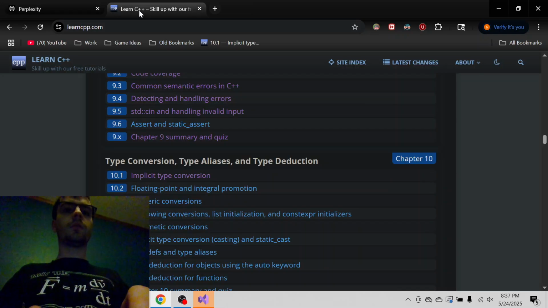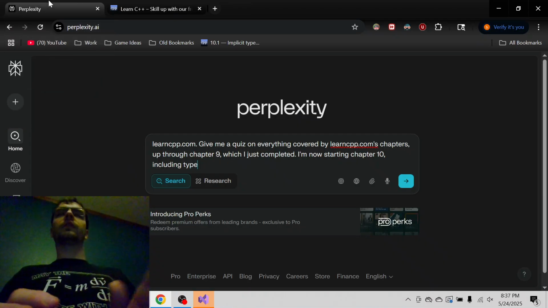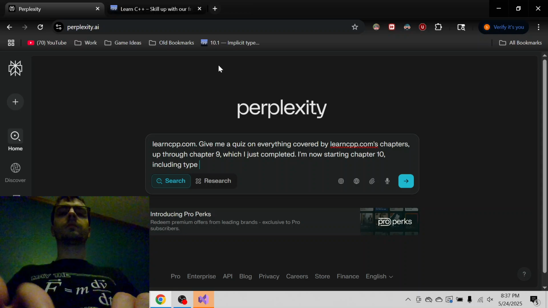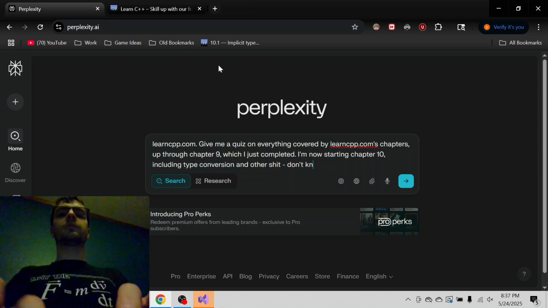What is it? Templates too? Oh, no. Deduction aliases. So ways of getting between types and converting and whatnot. Okay. Well, I don't need to put this.